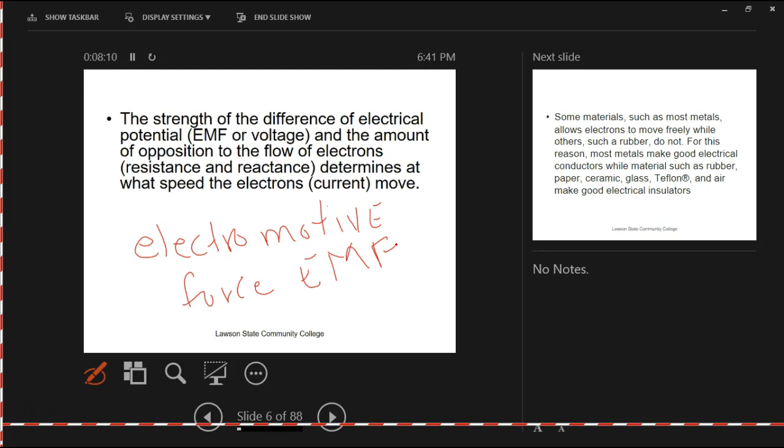I think our basic electricity books teach voltage, but usually when you get into the engineering programs, they'll call it an EMF. So this is our push. It's a volt. So when you go out and buy a battery, it's rated in what? Volts. And then it's also rated in current. So it's rated in two things: how much current it can provide, and how much push it has to push that current.